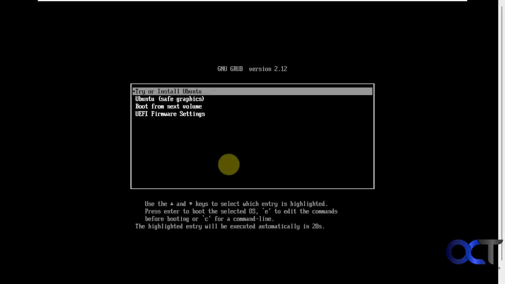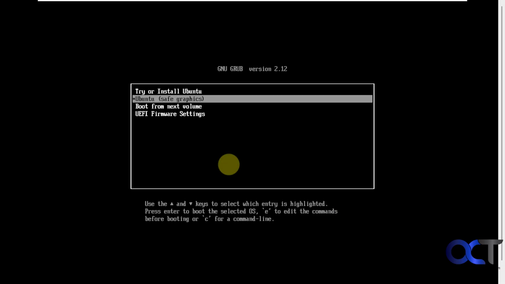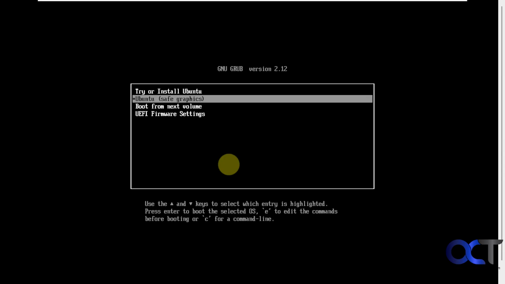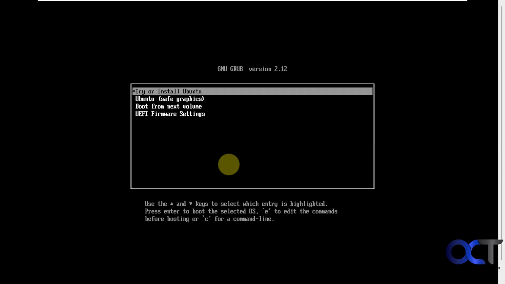All right, so when you first boot up, you'll have 30 seconds to make a choice here on the menu, but for the most part, the first one should be the one you want, unless you're having some problems with your graphics not displaying correctly. All right, so when it says try or install Ubuntu, this is just loading it into memory, so it's not going to install it, but you will actually have an option to install it when you do this if you really wanted to actually install Linux on your computer. All right, so I'm just going to press enter here.